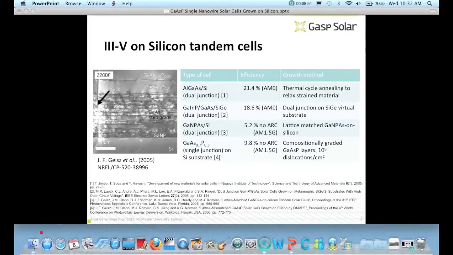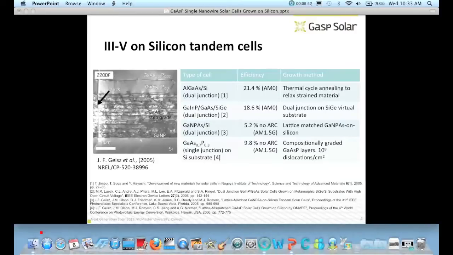Now, when people are working on this, they're trying to get around this by perhaps growing on virtual substrates. So instead of just having a silicon substrate, they grow silicon germanium on top of it, so they have better lattice matching. And then they grow III-V materials on top of that. And they got some really high efficiencies. I think next month, actually, the group led by Professor Alan Barnett at the University of New South Wales in Sydney is going to present results of an efficiency of around 20.8% at the 39th IEEE conference in Florida. So they're improving the efficiencies a lot, but it's not the true low-cost substrate anymore. It costs extra to grow a germanium layer on top of a silicon solar cell, so it's not as low cost as it could be.